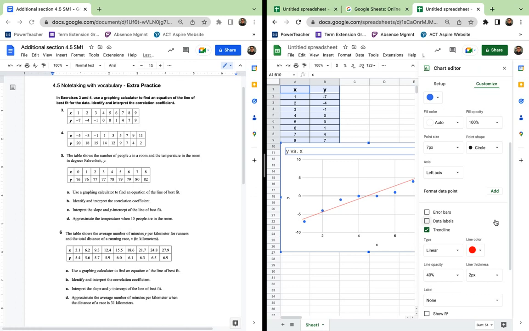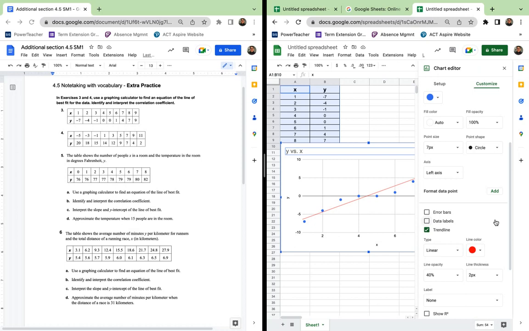Now, today we want to know what we can do in order to get the equation of that line and also find out the correlation coefficient. As you might already know, in our last lesson, we already found a way to calculate the slope and the y-intercept.